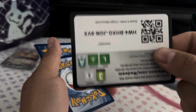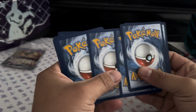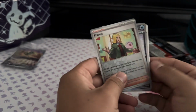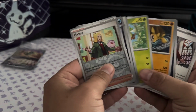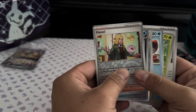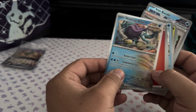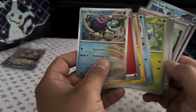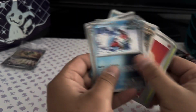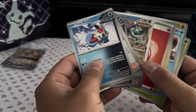So, code card. 1, 2, 3, and 4. And that's not the pack trick, is it? Did I? 1, 2, 3, and 4. What's the pack trick on these? All right, what am I looking at? Oh, wait. 1, 2, 3, and 4. Did I just open this pack wrong?